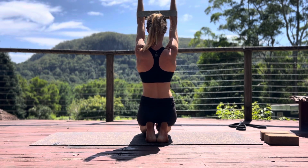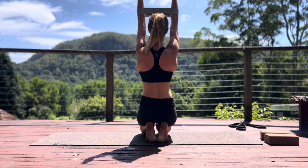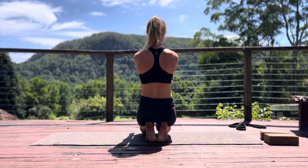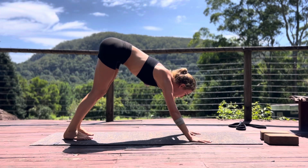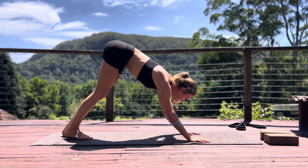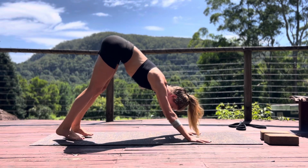Keep the resistance. Keep the resistance. 5, 4, pressing the hands out. 3, 2, 1, and relax. Coming into your pike push-up. We're working into a more challenging version. We've got the resistance from the band, right? Trying to push our arms in. I want you to keep pressing your arms out.